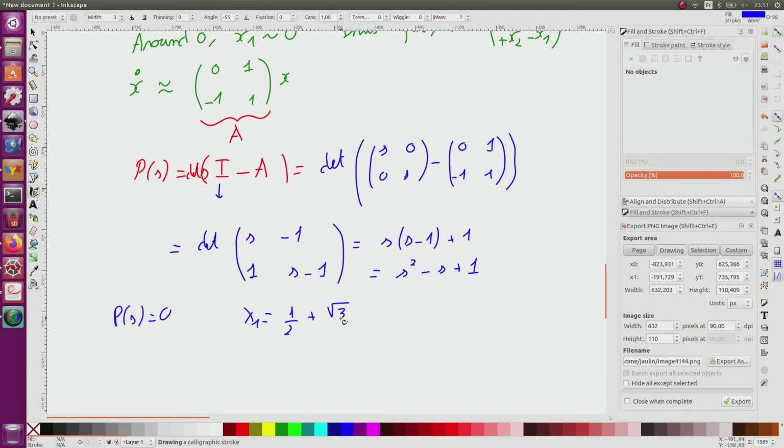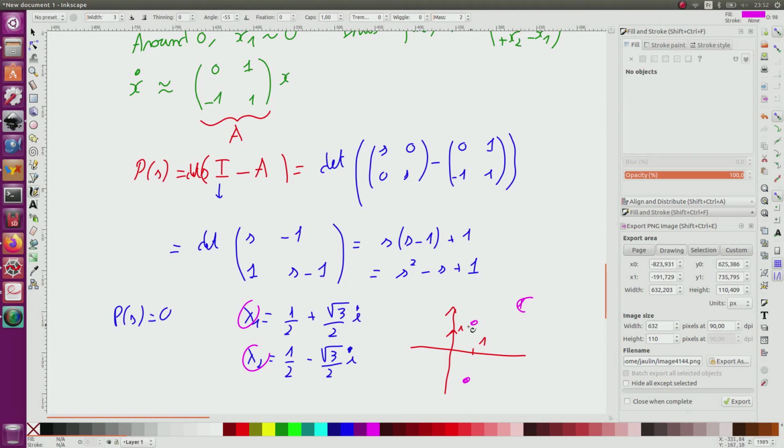And if I do this, I will obtain two eigenvalues, lambda 1 and lambda 2, with a real part and an imaginary part, and lambda 2, the other eigenvalue, is the same with a minus. So in the complex plane, so here it's i and here it's 1, the eigenvalues lambda 1 and lambda 2 are something like here and here. They are conjugate, of course, since the coefficients of the polynomial are real.